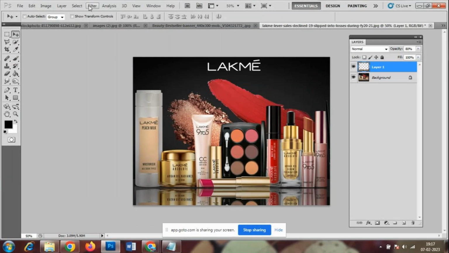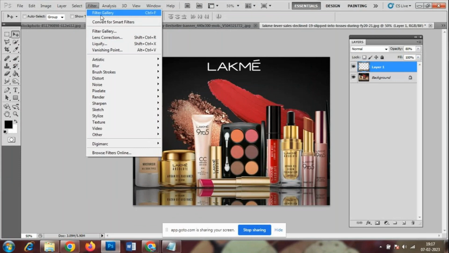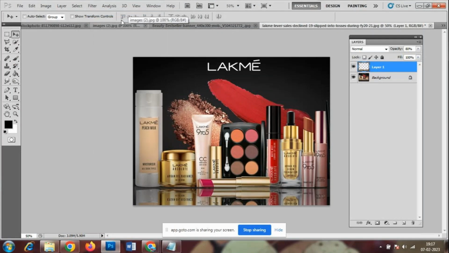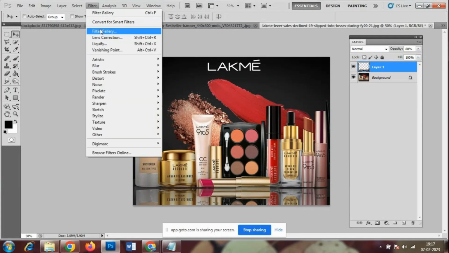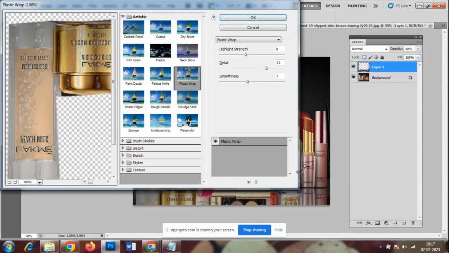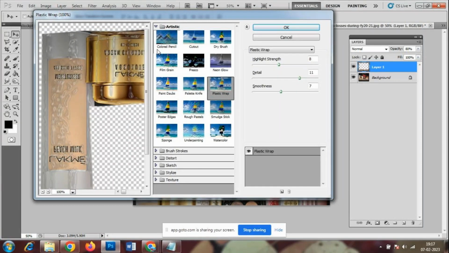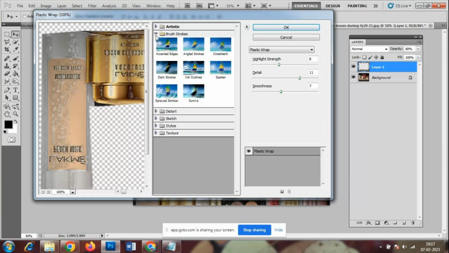I will go to filter, and there is an option called filter gallery. Once again, filter gallery, and let me check. I will get some water kind of effect. Okay, spatter.